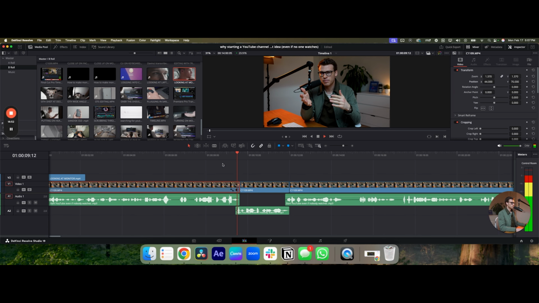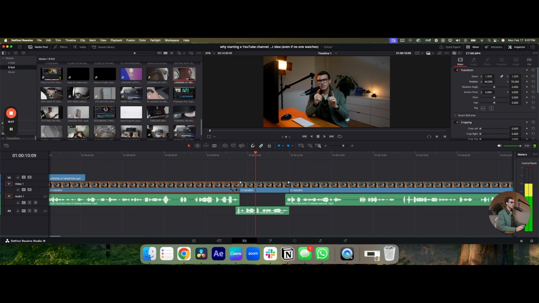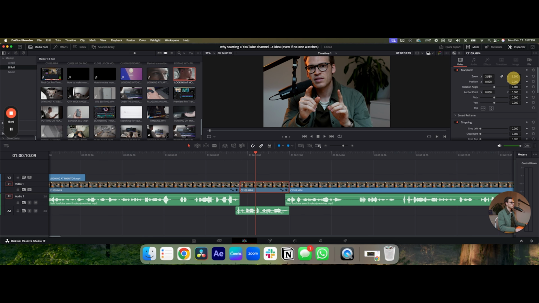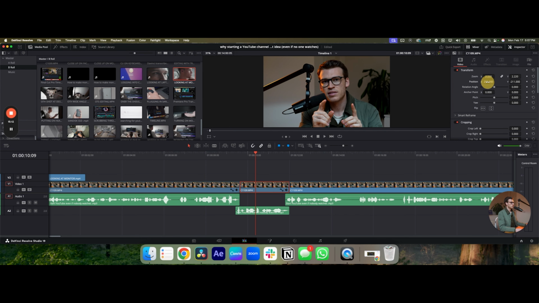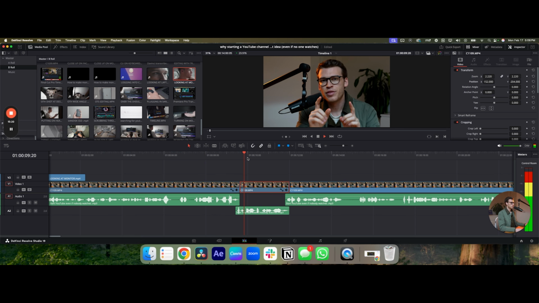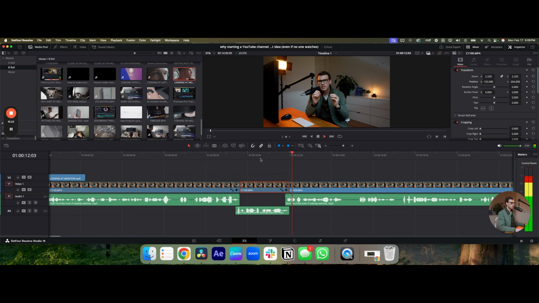Imagine I wanted to zoom in and do kind of like a jump cut. I can just slide up the zoom so it goes in on my face, and then I can manipulate the position to find a good place where I want this to go. It's very easy stuff, guys. So that was an aggressive example, and probably not an aesthetically pleasing or good one at all, but it was just an example of how to use the inspector to manipulate your footage.